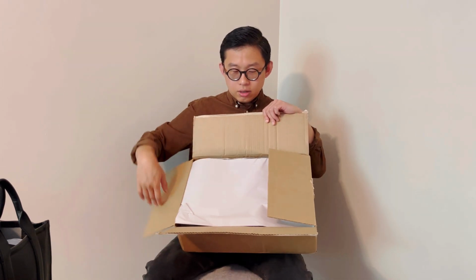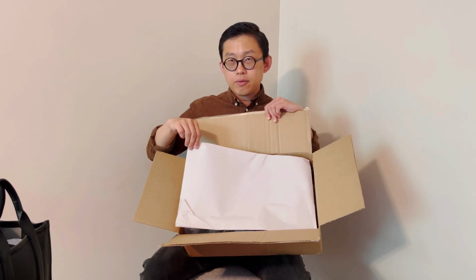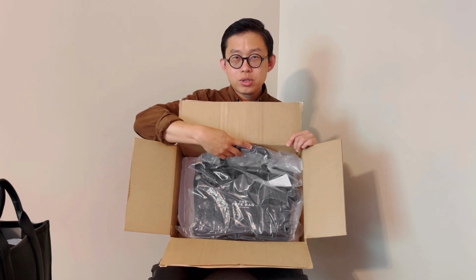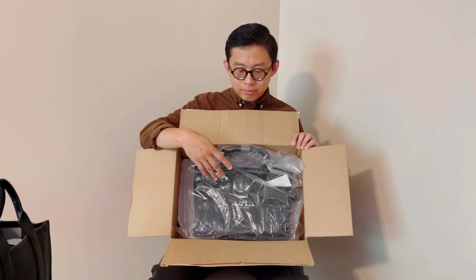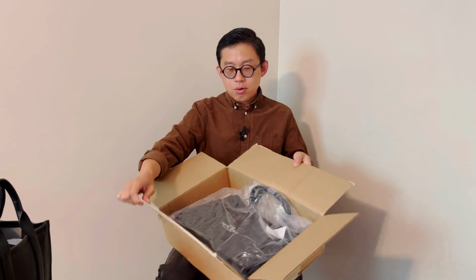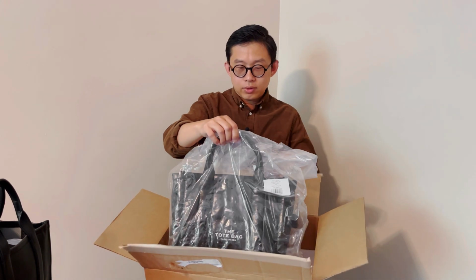This is how it looks when I open up the box. They just cover it with paper, and they did squish my bag, squish the handle. Not my preferred way to pack a bag, but oh well, I'm sure the bag is fine. I haven't really checked through the whole bag yet. Hopefully nothing goes wrong with this unboxing. Let's take the bag out.